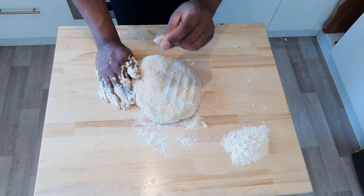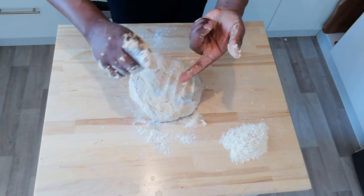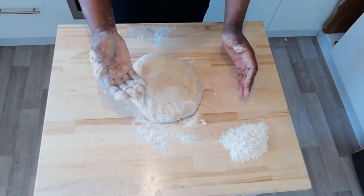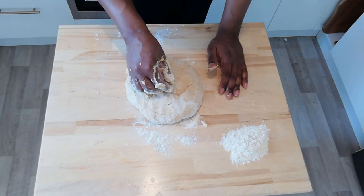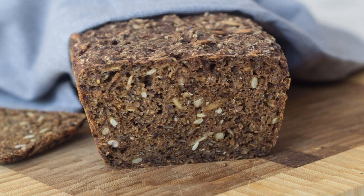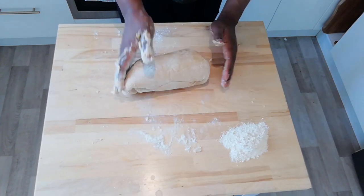Flour contains two proteins, one's called glutenin and one's called gliadin. And when we knead, we combine those two proteins to make one protein called, you guessed it, gluten. So the more you knead, the more you combine those proteins together. And gluten is stretchy like an elastic band. That's what gives bread its ability to rise and stretch and hold its shape. If the flour had no gluten in it, then it wouldn't have the ability to stretch and the dough would be very, very dense. So the more you knead, the more the gluten is developed.